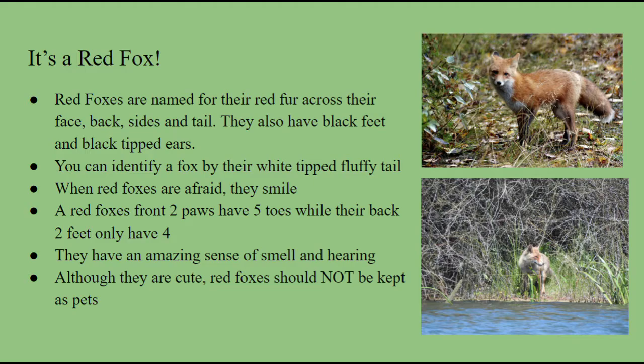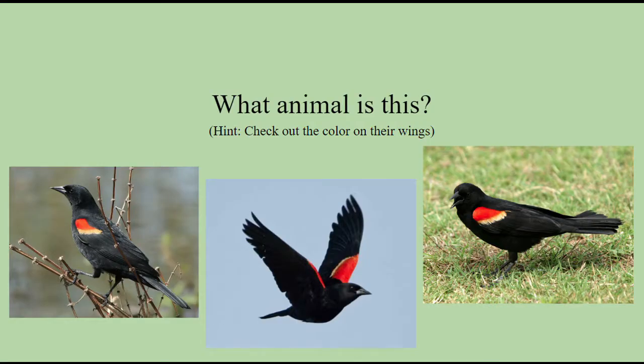These are red foxes. Red foxes are named for their red fur across their face, back, sides, and tail. They also have black feet and black-tipped ears. You can identify a fox by their white-tipped, fluffy tail. Did you know that a red fox's front 2 paws have 5 toes, while their back 2 feet only have 4 toes? Although cute, red foxes should definitely not be kept as pets. Ready for another one? What animal is this?